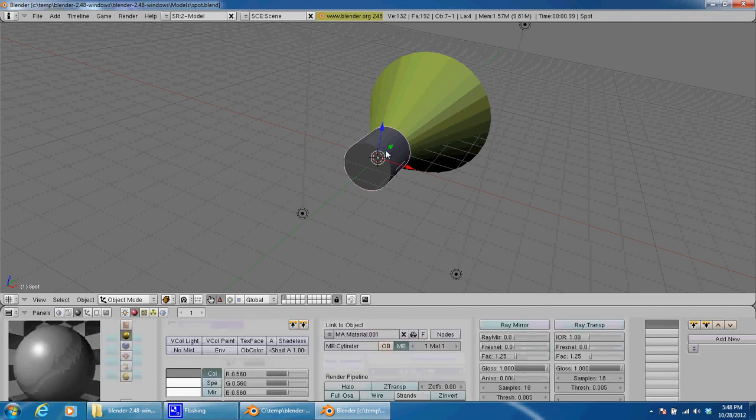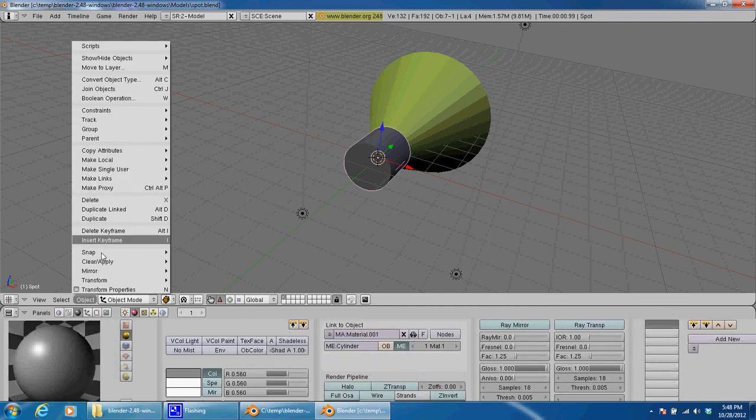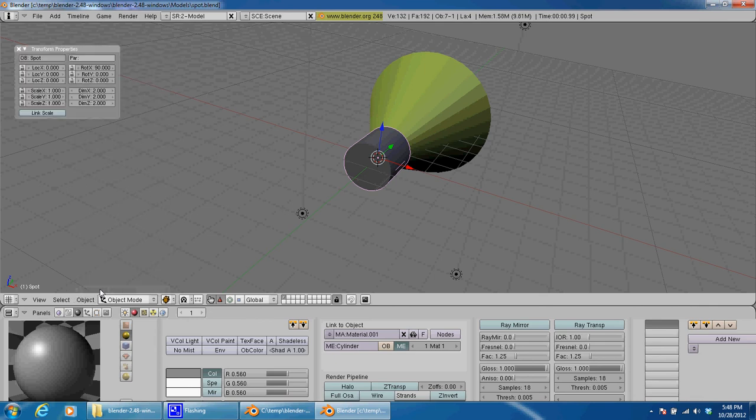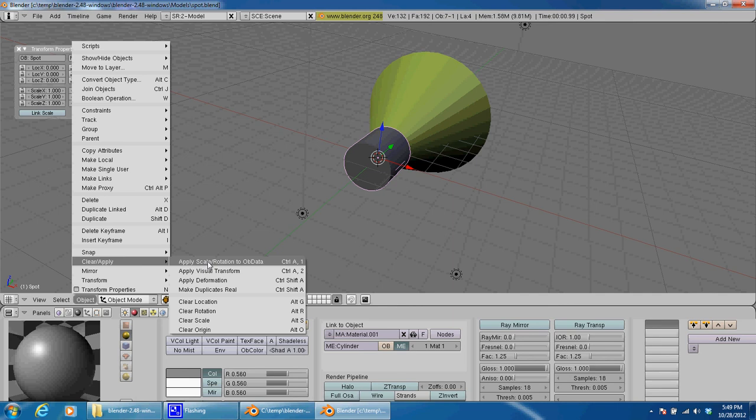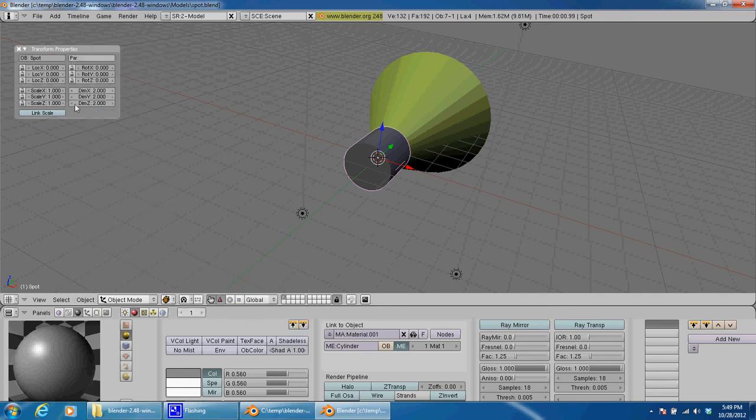So what you want to do is highlight the object. You can take a look at the transform properties. You'll see this rotation X is 90, and these numbers can be weird. What we want to do on this object is apply the scale and rotation data. Once we do that, you'll see these go to zeros, which means it actually moves all the points where they need to be. So when we deal with it in C#, the points are exactly where we need them. They're not transformed to move the object.